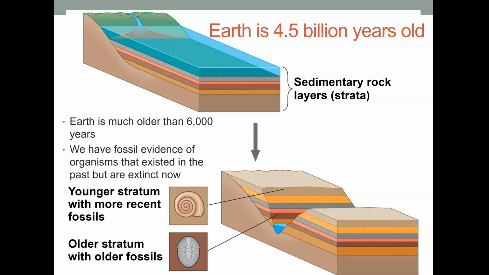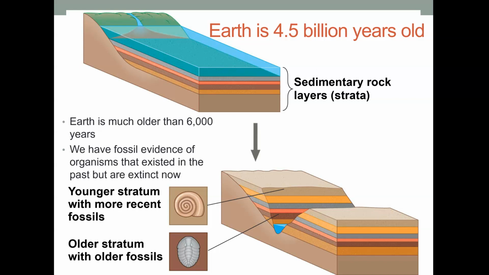We have fairly solid geologic evidence that the Earth is about 4.5 billion years old, and there have been layers of sediment that have built up over time. We know this now because of this geological track record, but in the 1800s, the predominant story about the planet at that time was that the Earth is around 6,000 years old. And of course, we now know that that's not true.